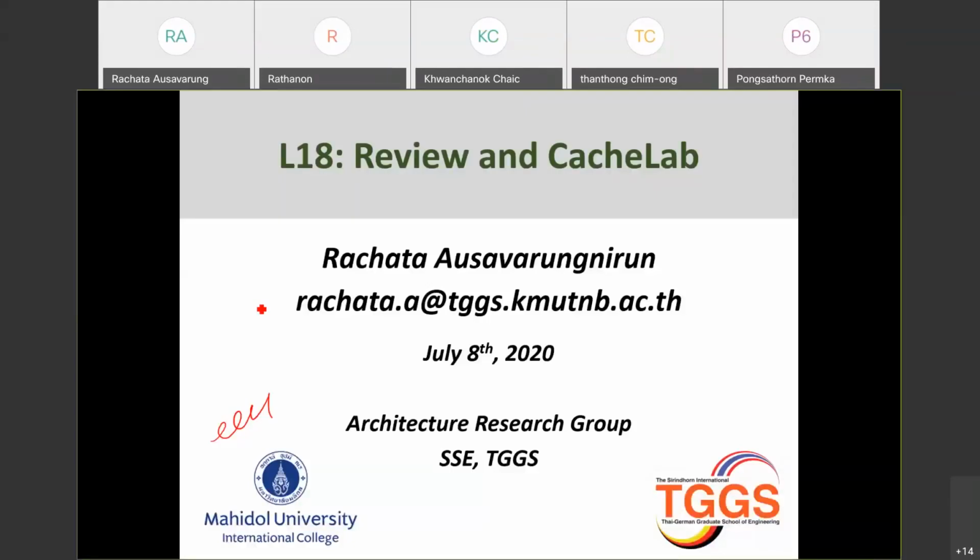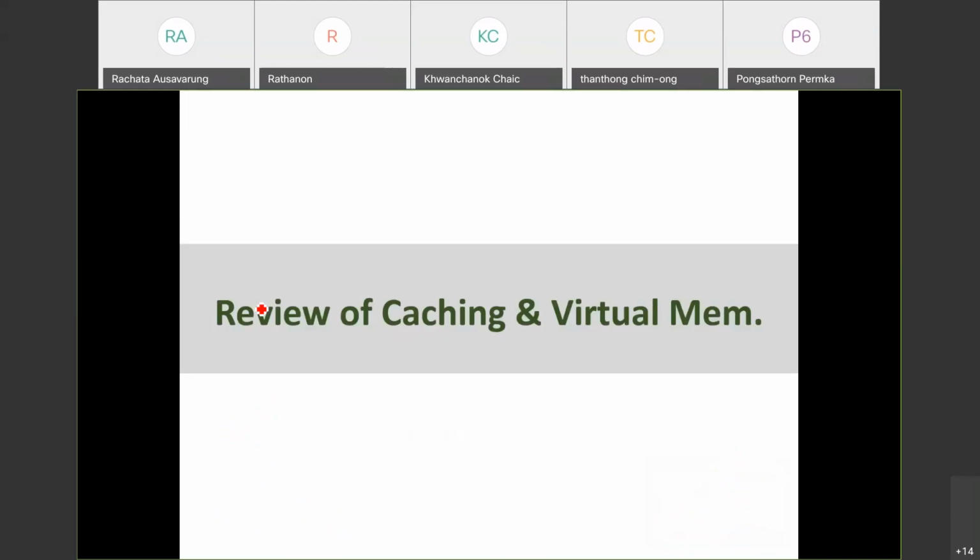So today, as I said, we'll do a review on virtual memory and cache, which is the last section of this lecture. And this is one of the more important topics going forward. Once you're in the operating system, once you're in parallel programming, once you're in any class that wants to extract performance, you need to know how cache works. All right, so after that big claim of mine, let's do a review.